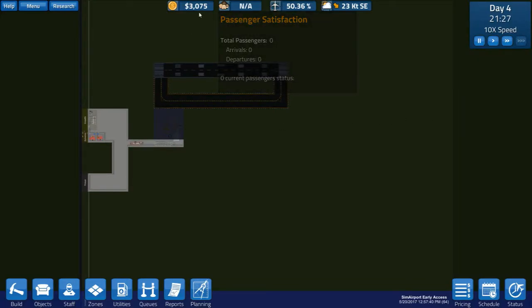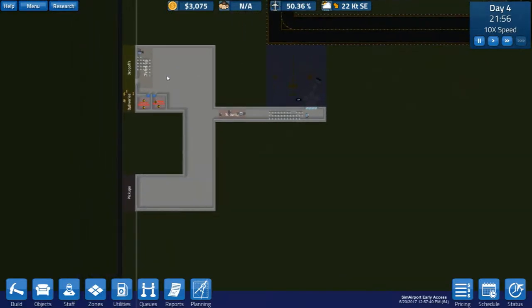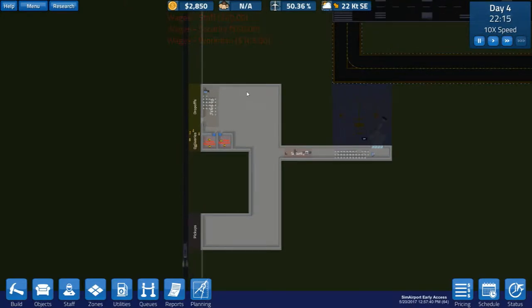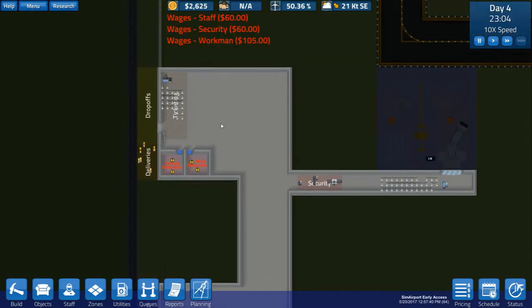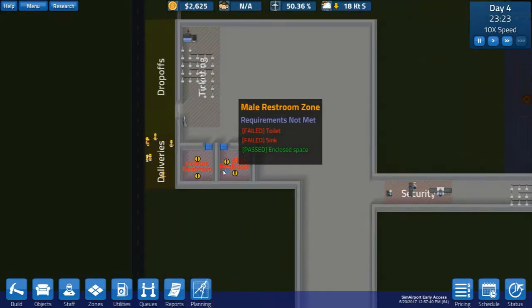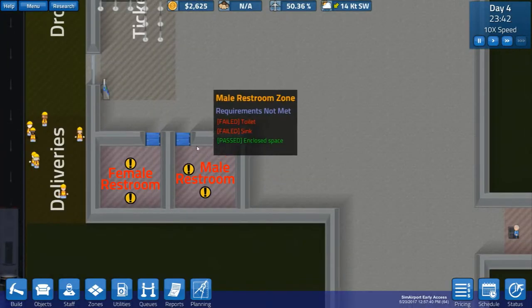Now you may see that we actually have bank balance. I've spent a couple of hours since the last recording trying to sort out this airport, and I went back to an earlier save before we ran out of money completely. The problem was that we didn't have toilets, and because there were no toilets, the planes weren't landing. The toilets aren't finished because we didn't have enough money to put in toilets and sinks. But now that I have some money, maybe I can do something like that.